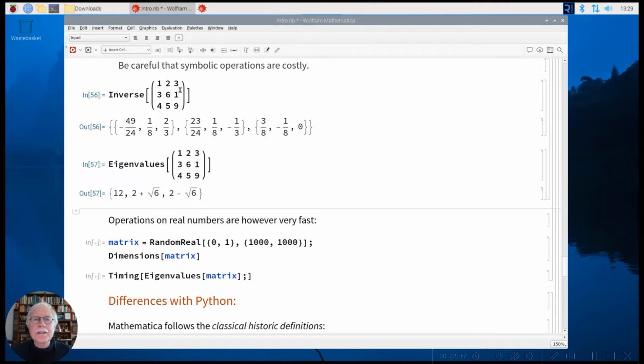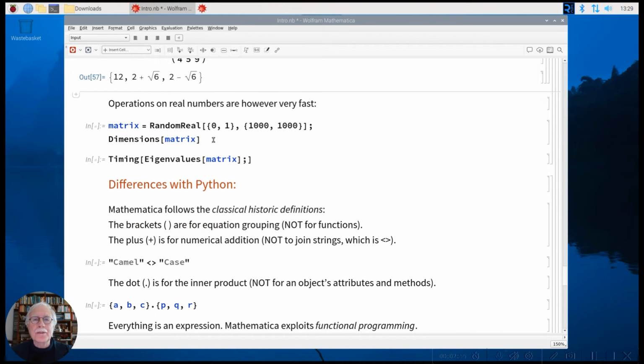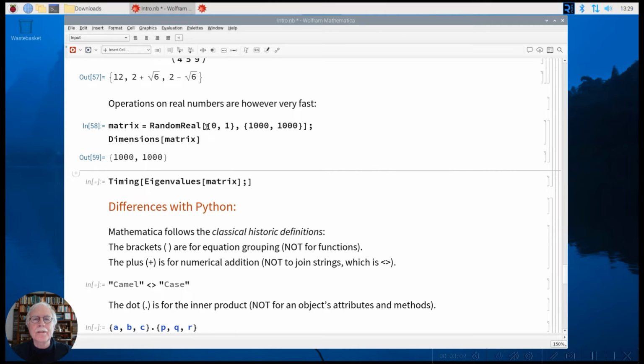But if you make this much larger, it becomes very difficult to do this analytically. But if you do it on real numbers, I showed you this before for the inverse, if we take a 1 million entry matrix, you see it's now random numbers between 0 and 1, 1000 rows, 1000 columns.